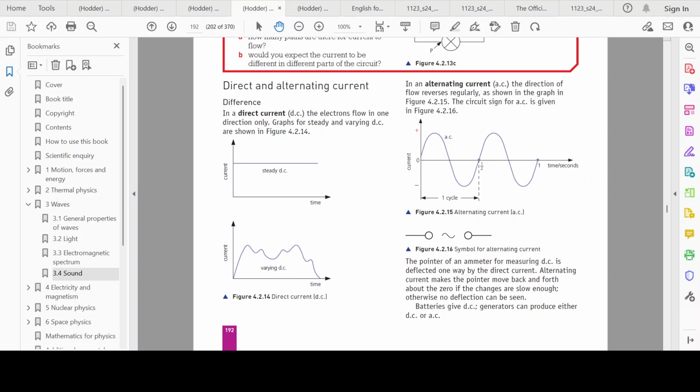Can we say that the alternating current is not regular? It is regular because it is changing directions regularly. So, okay, there is regularity to it. Okay, so the direct current is not regular? It depends, right? If it's just one value of current throughout, then that's steady or constant DC. If it's changing, then it's varying. So I'd not try to forcefully use the word regular over here. Okay.